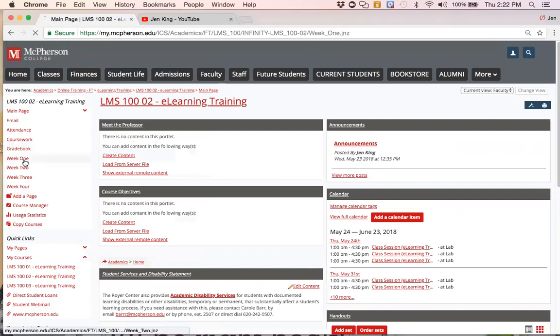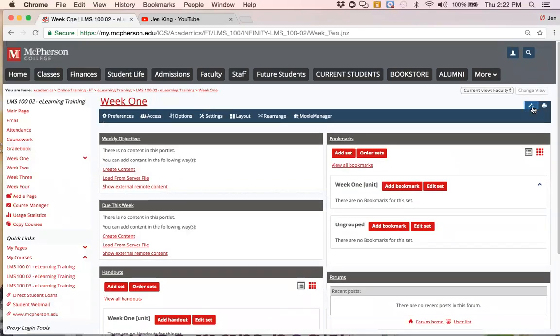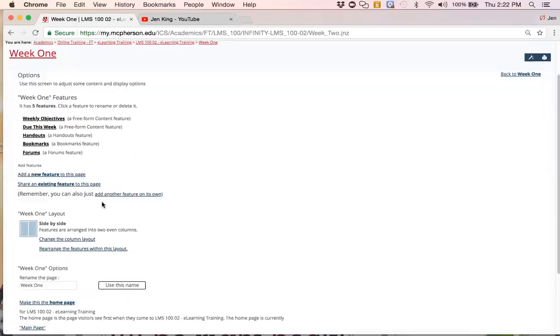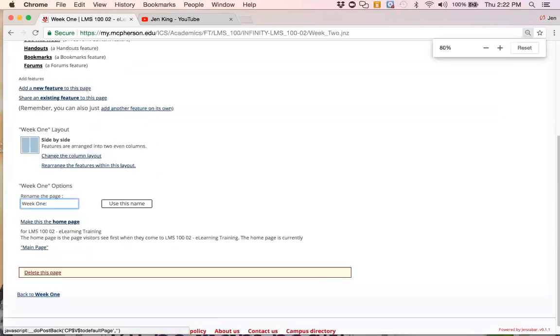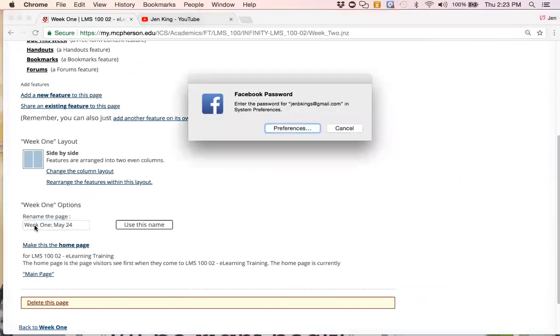The other way would be that over here under week 1, you can always come up here, and I'll show you how to do this. We're going to actually walk through this together. You can change, and I have it as week 1, but you can name this anything. This could be week 1, and then if you can see where I'm typing at the bottom, I'm changing the name of that page. I can say, what's today's date, by the way? The 24th? Yes. So I can add a date there. I can say session 1. I can rename this page and say snow day.